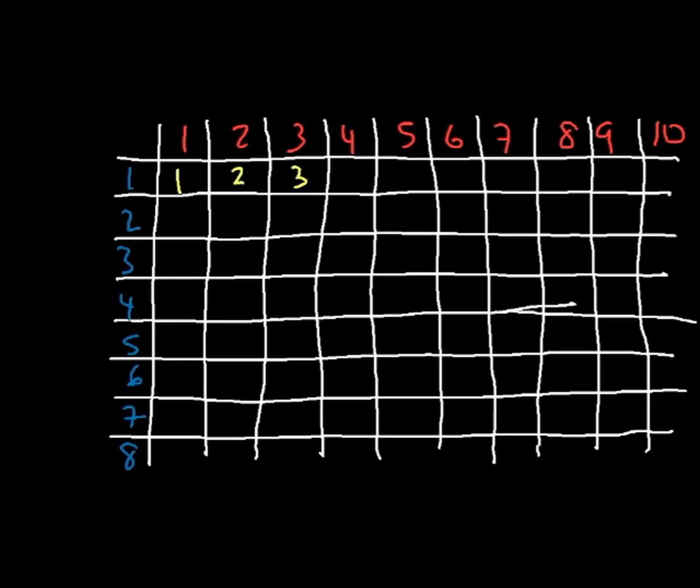So what we're going to do is put numbers in the first row. This is going to be 1, 2, 3, 4, 5, 6, 7, 8, 9. And here we're going to have 1, 2, 3, 4, 5, 6, 7. I guess we'll go up to 8 here. And maybe we can go up to 10. So 1 times 1 is 1. 1 times 2 is 2. And then these numbers will increase by 1.